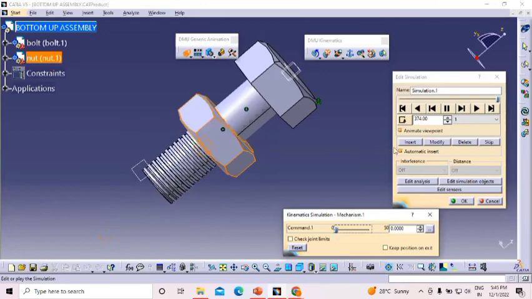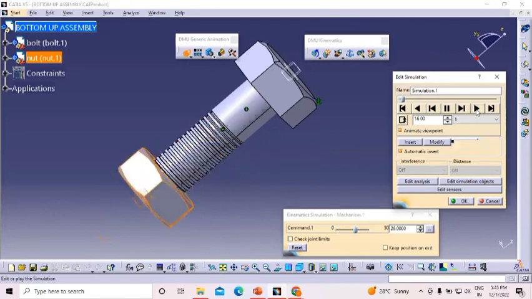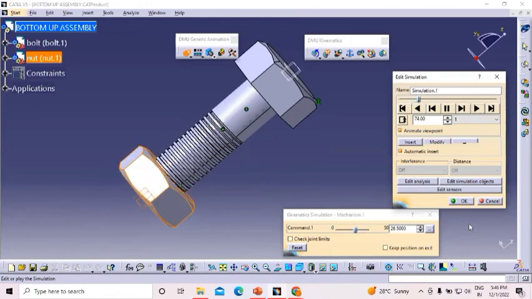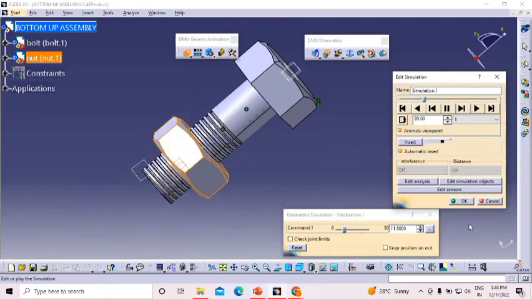Okay, already inserted. So let me give a loop. Okay, and here is the play forward. Just click over here. And now as you can see, up to my given limit, it has been rotated.